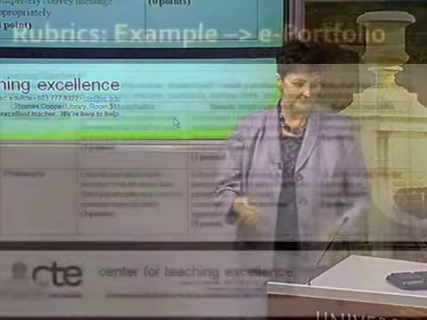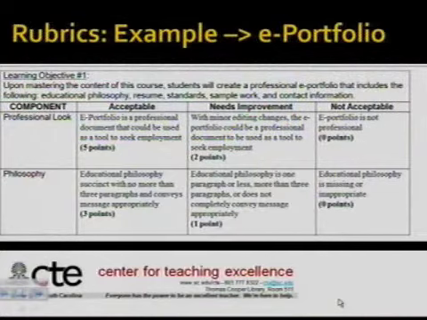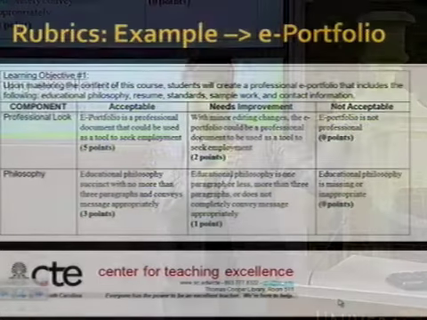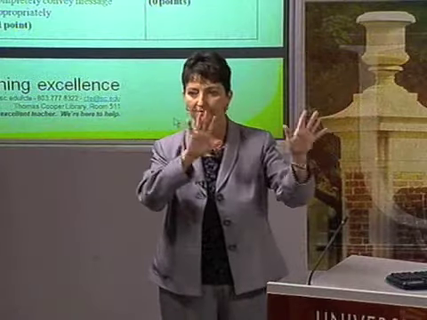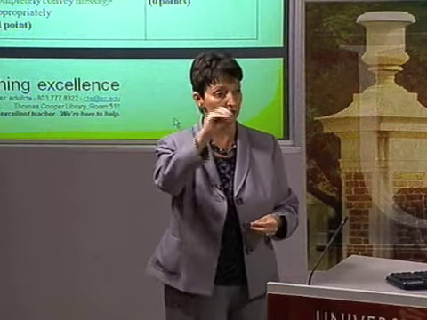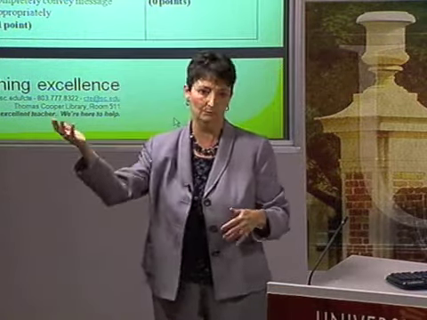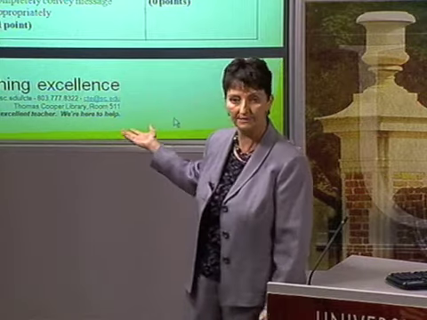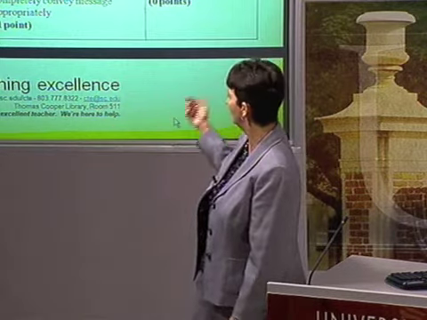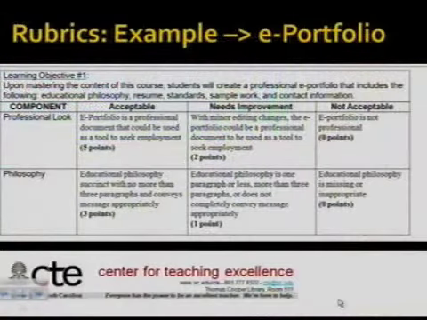Here's just an example. It's not a complete one, but I have one class I teach where they do an electronic portfolio. This is just an example to show you that you can make the words at the top whatever you want. I did acceptable, needs improvement, and not acceptable. You might have mastery level or proficient, or what the heck are you thinking? You can have different words up there, or you don't have to have words at all. You could just have points, like 3 points, 5 points, 1 point. But all the points don't necessarily have to be the same. You see, my first row is 5, 2, 0, and the second row is 3, 1, 0. So depending on how important it is, it's going to get more points.